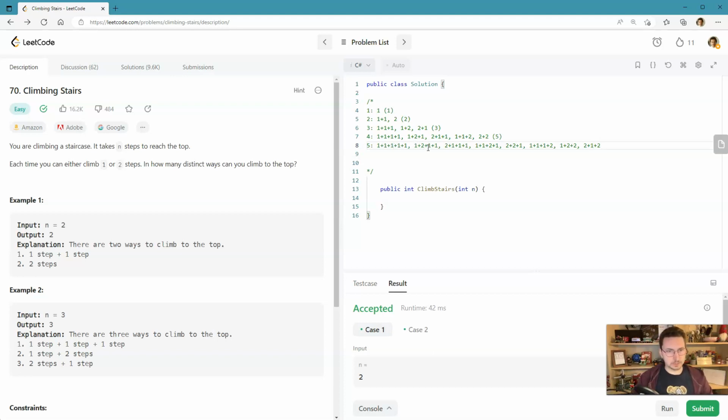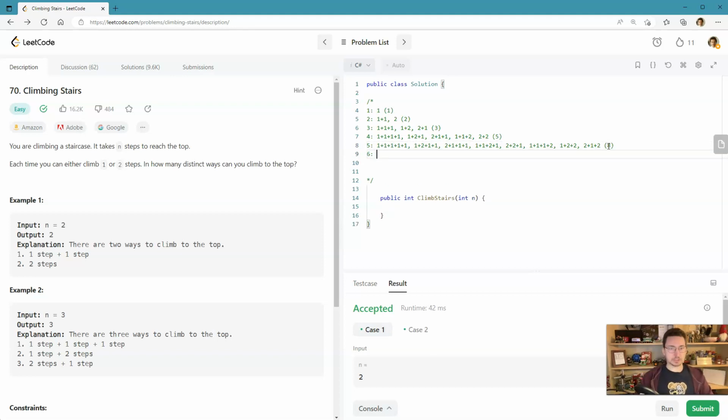Okay, all distinct ways. 1, 2, 3, 4, 5, 6, 7, 8. 8 ways.